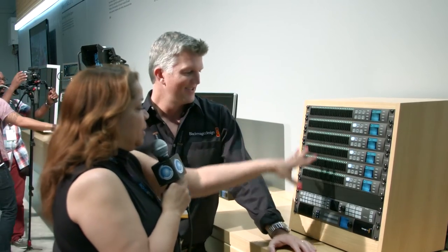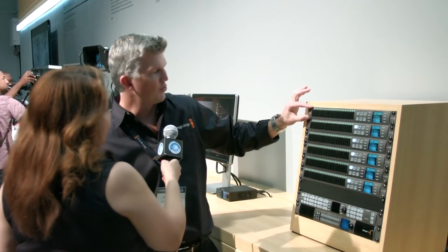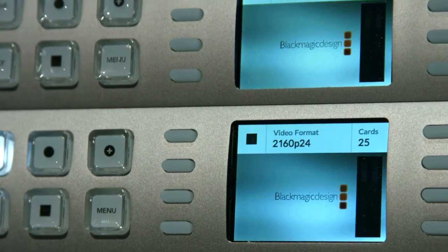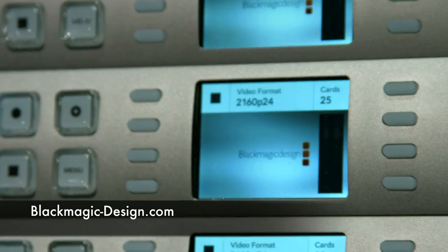I love the fact that it's mountable, too. I mean, I can have like an entire system going here. Exactly. So you can see this is one unit right here, and you can daisy chain these together if you need more than 25. Now, am I able to monitor this at the same time? Tell me about the entire interface. Yeah, so you're going to have your little mini monitor right here, of course, but you can go out SDI to a monitor in the back.